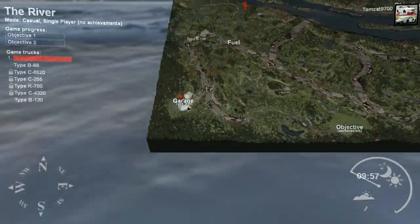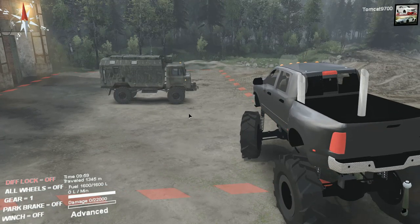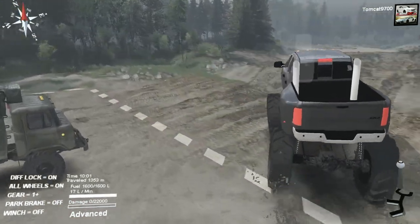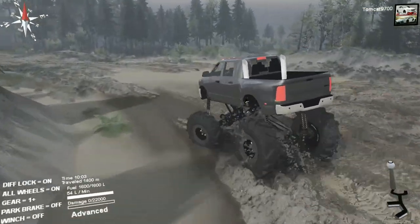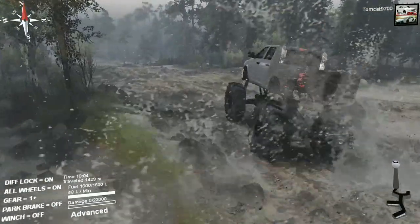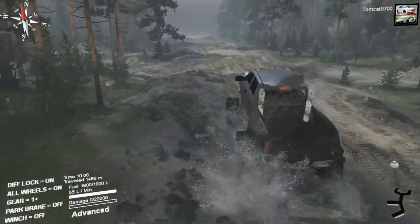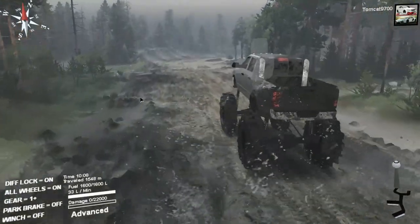So at this point, I'm gonna rescue it back to the garage, go back to the river again, because I have another thing I want to try. Since it's so freaking fast, I want to see how it is at just going down the edge of the river. So if we can get it to rampage down one side of the river, turn around, and rampage back the other way, that could be a good test.